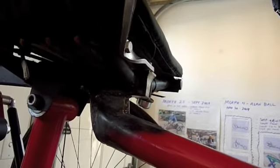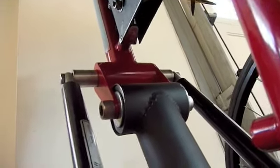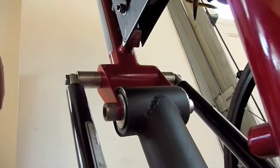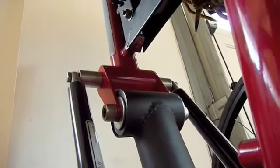Okay, now we're going to look at the latch. Here's the latch mechanism, and the problem is the whole thing all jams up. You can see it's supposed to move this Delrin piece, and you can see how this piece is bent from a lot of force on it. You're supposed to push this back, and somehow it's supposed to come along under there and release that thing and let us come away from the frame here. But that's where we're having a lot of trouble. It really doesn't work well, and we're hoping to fix that maybe on Tuesday. We have a few hours in the shop.